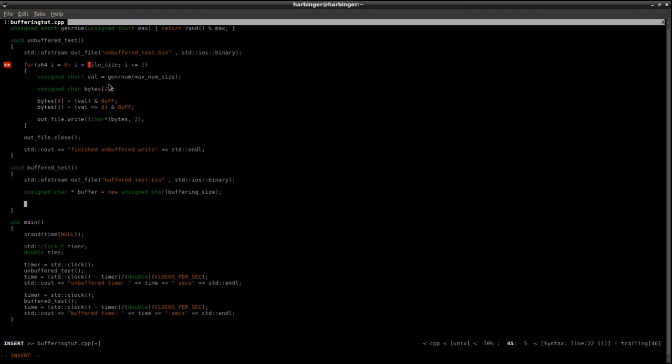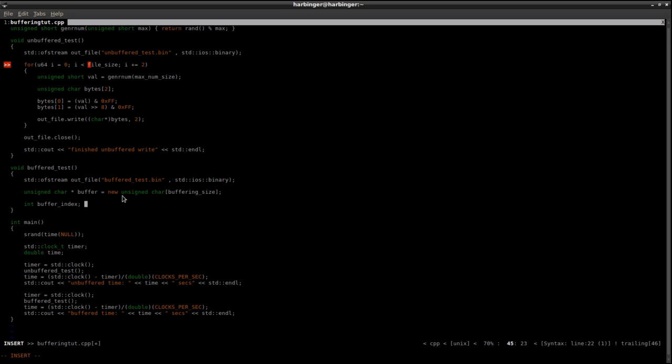Now, one thing we have to keep in mind, so the way that the buffering works is when the buffer gets full, you have to dump it to the disk, okay? Clear it, and then you continue writing on the buffer. But that's the thing, chances are your buffer is going to be smaller than whatever you're writing. In this case, by a lot, okay?